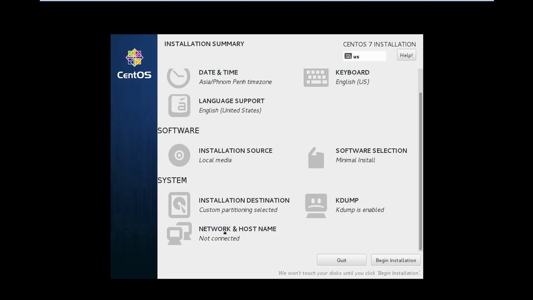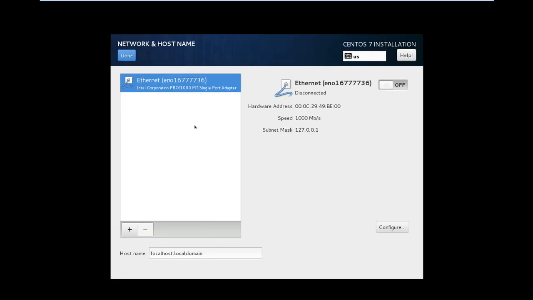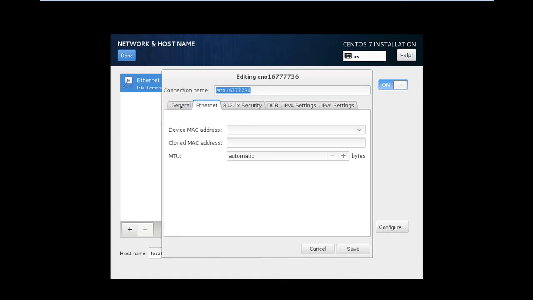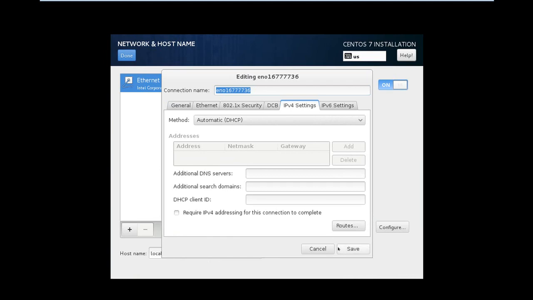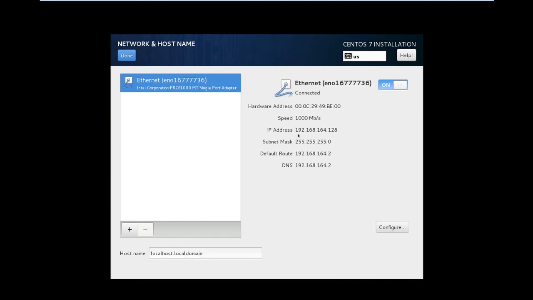Go to network and host name. This is our network, and you want to turn it on. The IP address is automatic using DHCP, so just use it automatically. And what do I want to put in my host name?